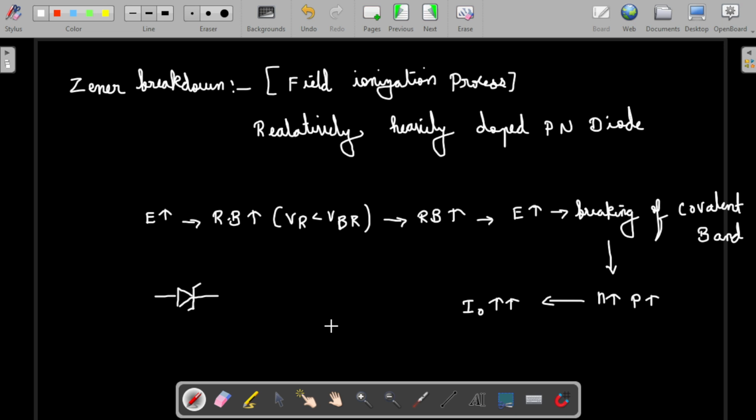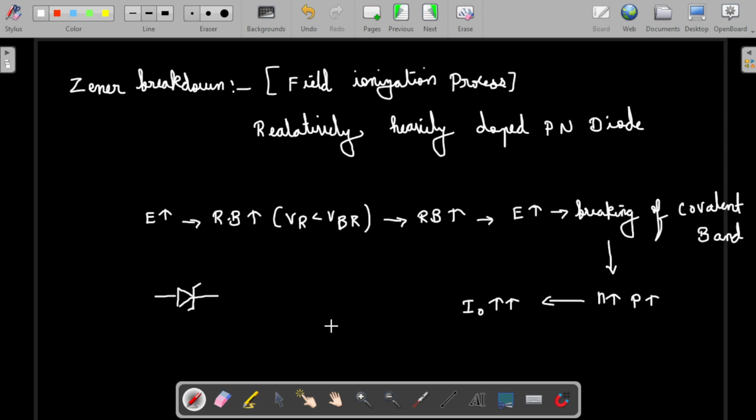This will be majorly used for plenty of applications, as I said. Voltage regulation is one of the major uses where we use the Zener diode in many cases. In the next class, we will discuss further things like the recombination process, the indirect band, and how to find the breakdown voltage. We will be discussing that in the next class.